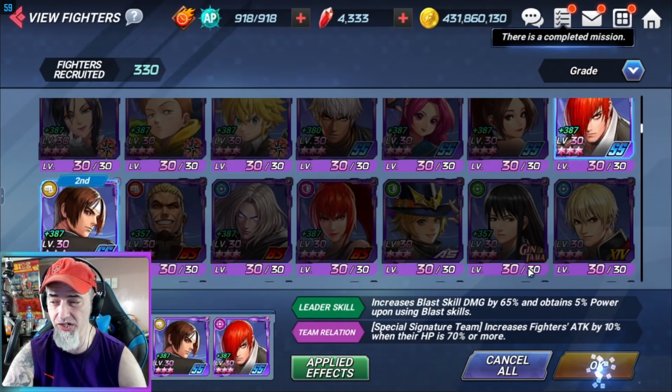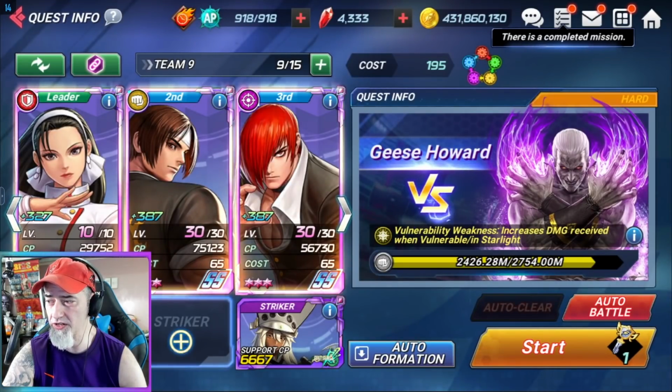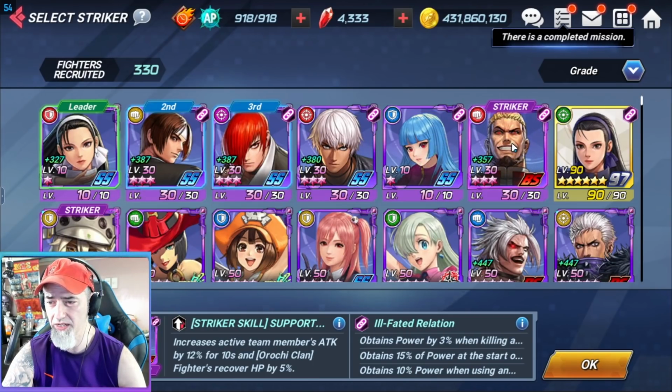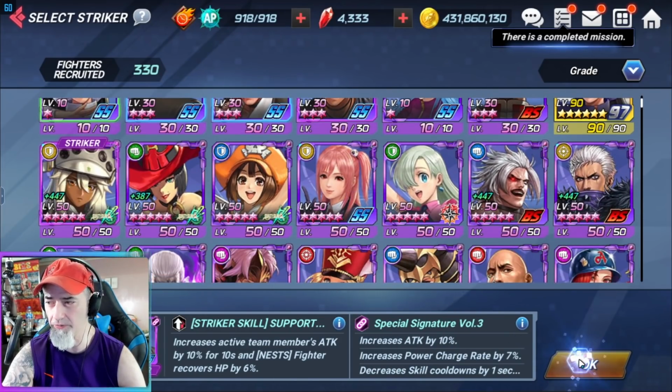Now we need to find the right striker for Chizuru. I didn't even look at her relation, so I'm not really sure who is the best striker for her. We want somebody that increases attack or even increases her defenses. So what's K offer here? K offers increased attack by 10% and a little bit of a heal. Also decreased skill cooldown. That's really, really important. What else we got here? Kula, same thing. No, we don't get the decreased skill cooldown with Kula. We're going to use K in here. There we go.